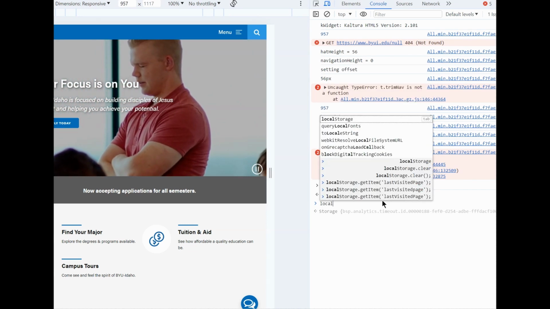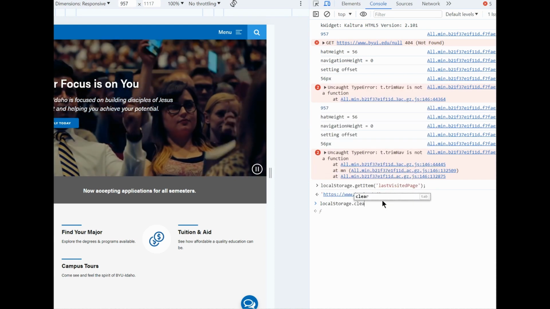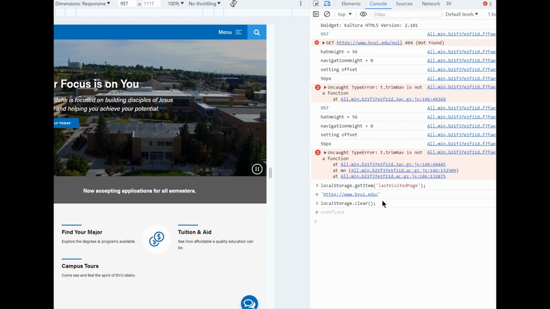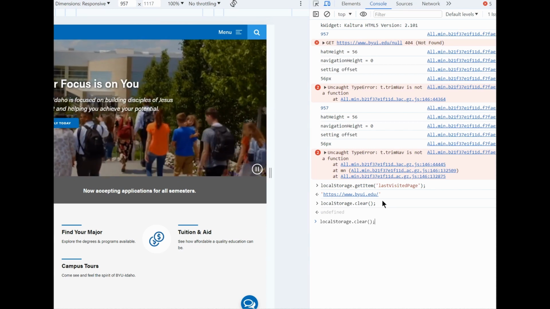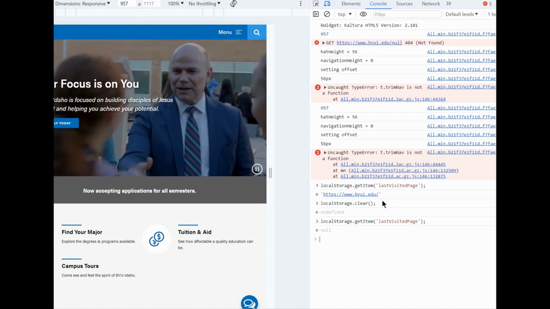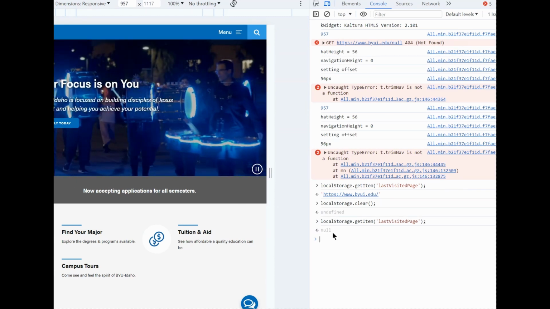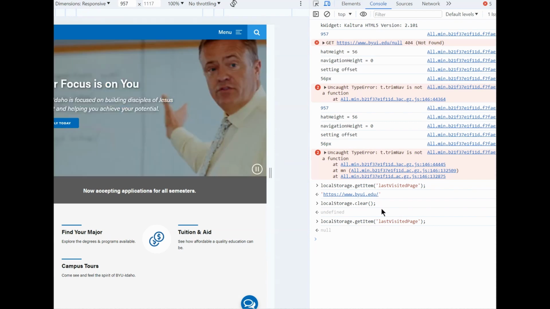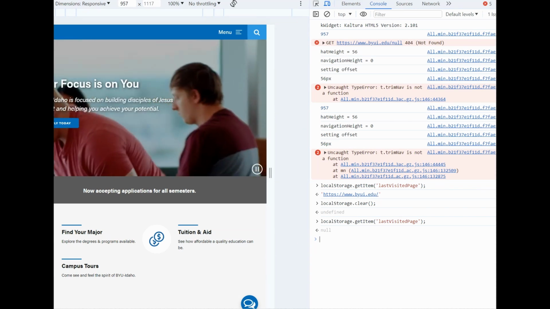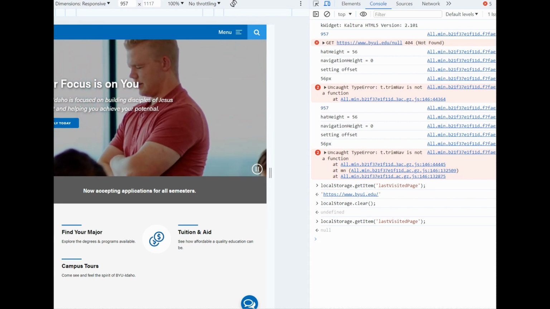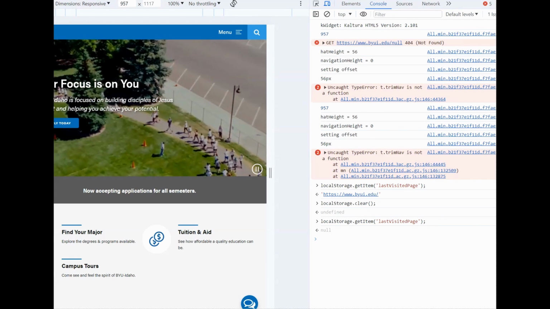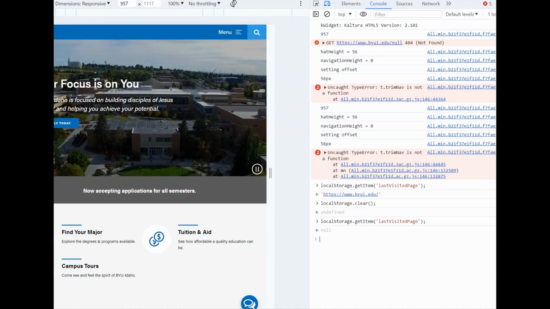Now if we run localStorage.clear, we're going to see it goes to undefined. And then if we run get the last page again, it's null, because we cleared it out. So that's just a demonstration again of local storage. There's one last example that I think illustrates it even better. So let's take a look at that.